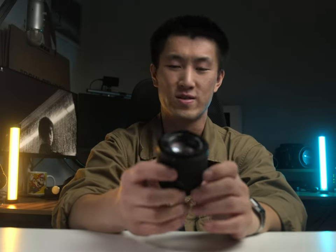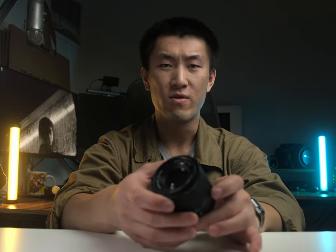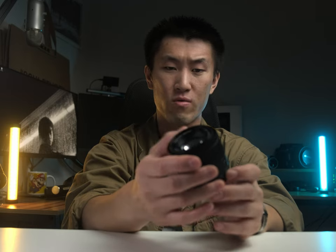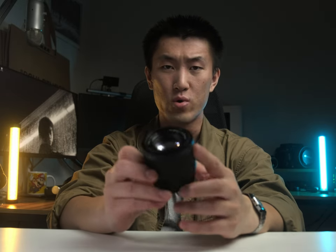We're back in the studio. Let me end this video by asking: who is this lens for? If you're a Fujifilm shooter who owns one of those interchangeable X bodies and you don't have an 85mm equivalent focal length but you don't want to spend a lot of money committing to one — you just want to test it out — this might be a very good choice. It doesn't take up much space in your bag. The other user who would greatly benefit is people who travel a lot, treat photography as a hobby, and don't want a super heavy lens weighing them down.